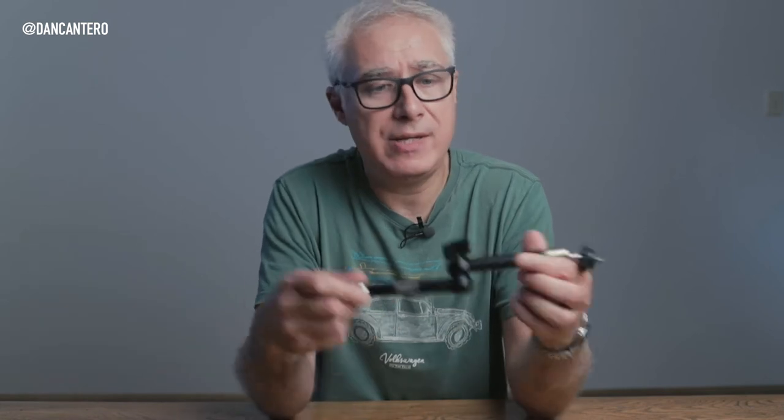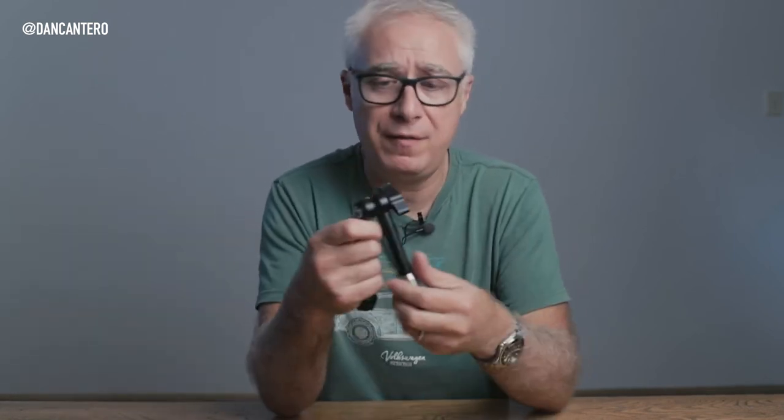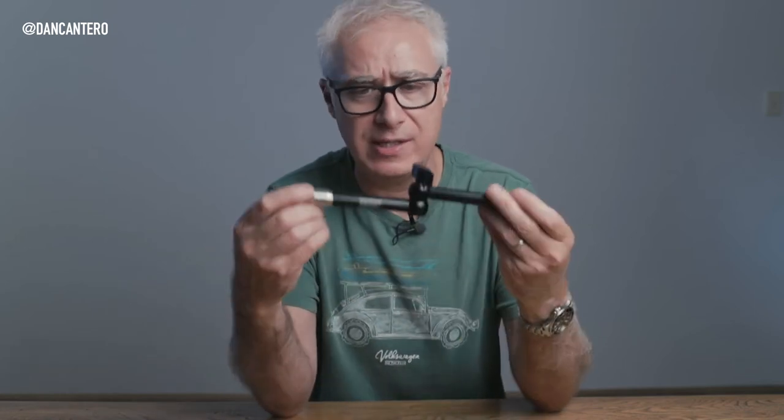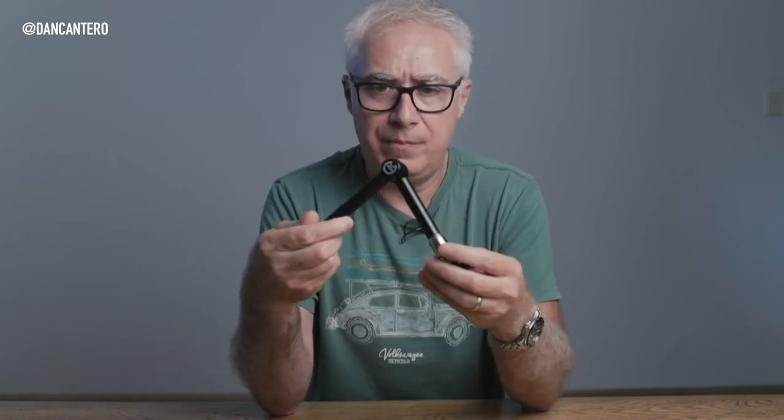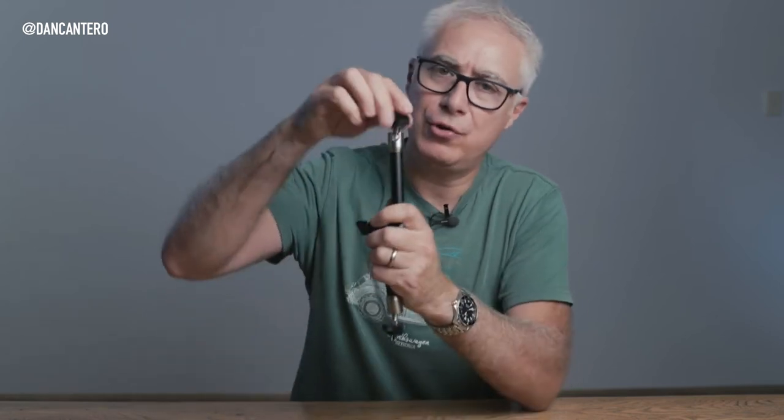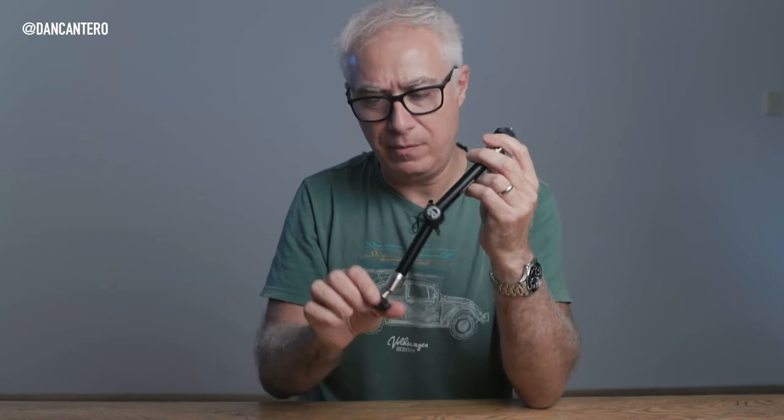So the next item is a magic arm. And these things are super useful for things such as product photography. That's where I use mine the most. This is the little one, but you can also get bigger ones of these. And what they do is, it's sort of like an arm with different joints. So you've got a little ball joint at the end here. You've got a joint in the middle there and you've got another ball joint at the end.